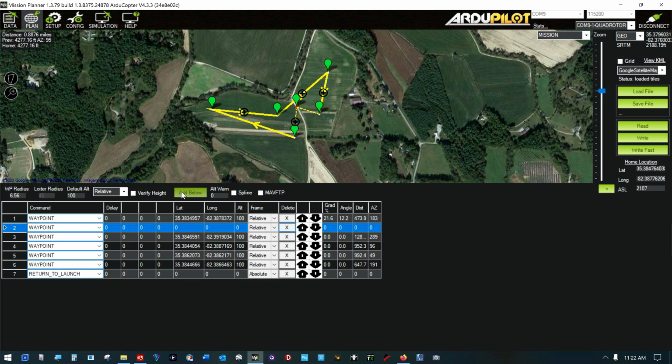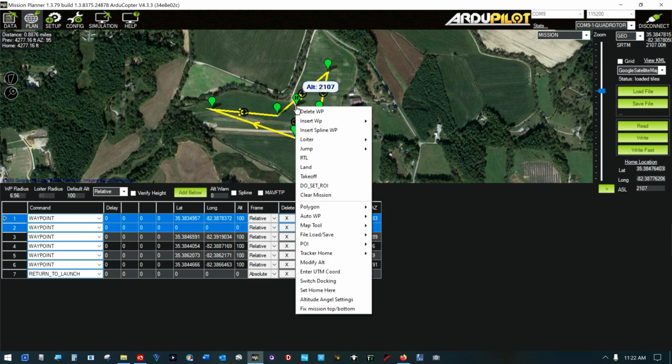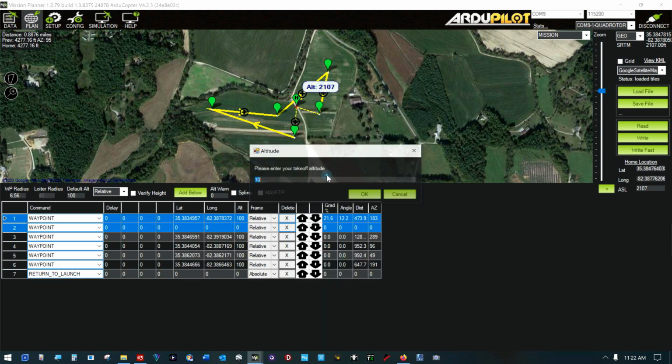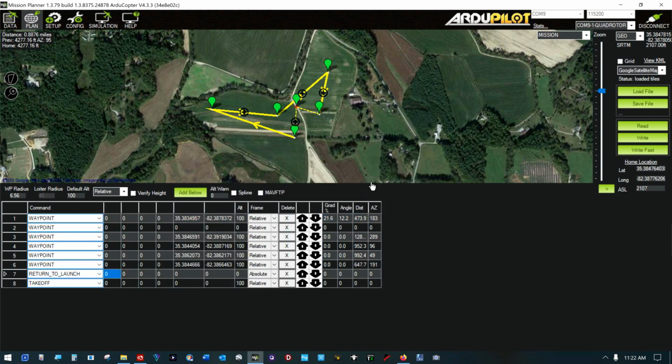It said add below. That's not what I wanted. Oh well. You can see here, right here, I needed to start out with of course, how about a takeoff, people, to 100 feet. Or I could have put it at 50 and let it ramp up.